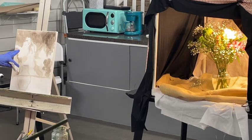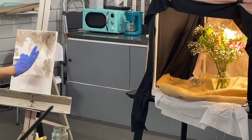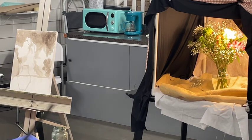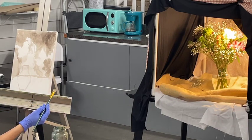In the areas where you see a lot of light, try not to paint. Leave the areas where the light is brighter. Leave the canvas white for now. If you already applied some color, you can take it out.